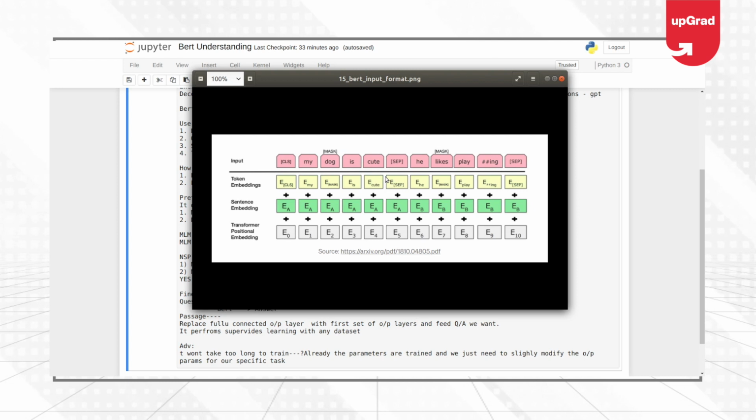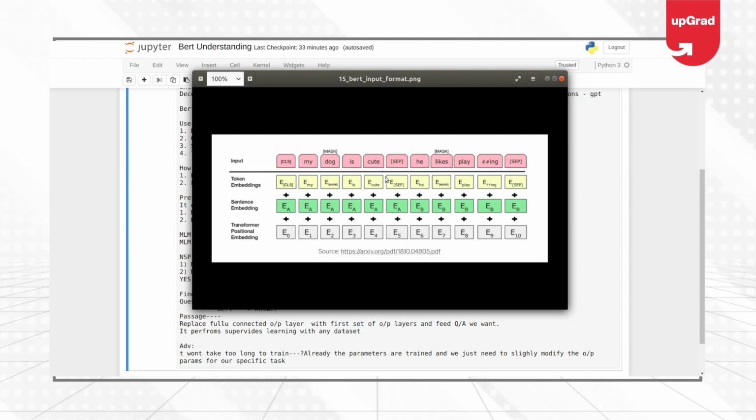The advantage of using this type of token is that it covers a wide spectrum of out of vocabulary words. So it uses word piece tokenization and splits words like this, trying to cover a wide spectrum of out of vocabulary words. So the input layer is simply a vector of sequence tokens. That's all. And it is trying to mask, as I said, mask dog, mask likes.